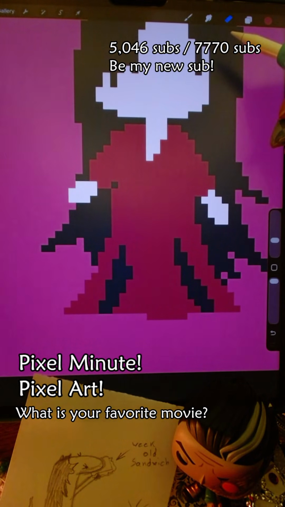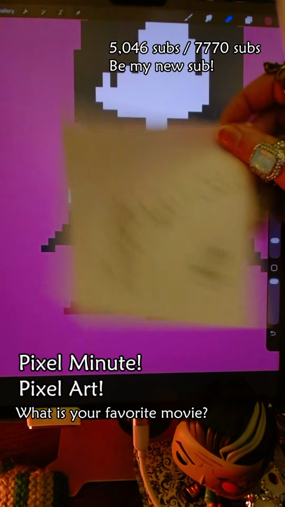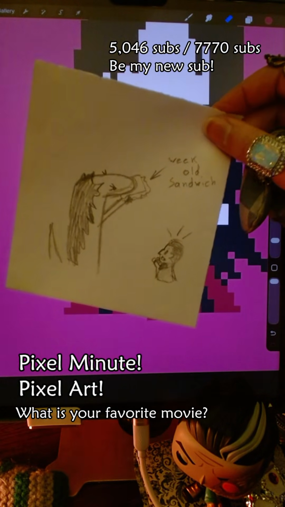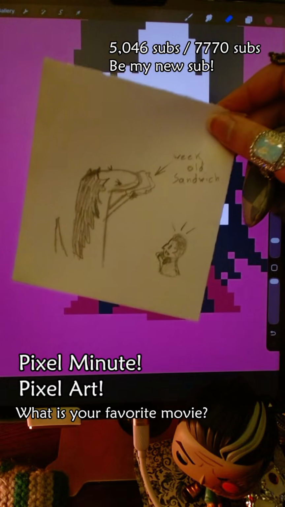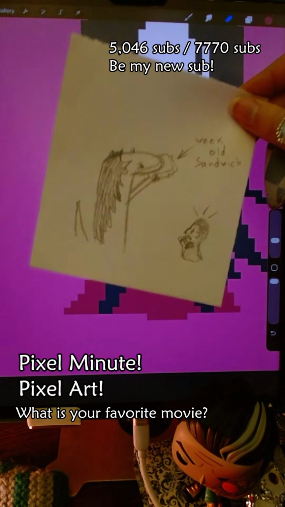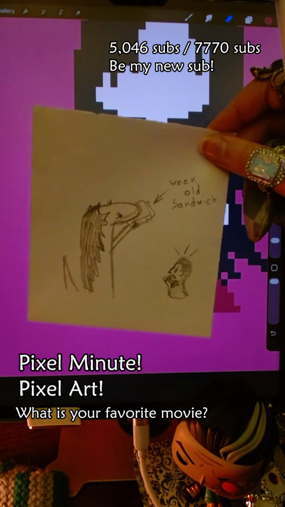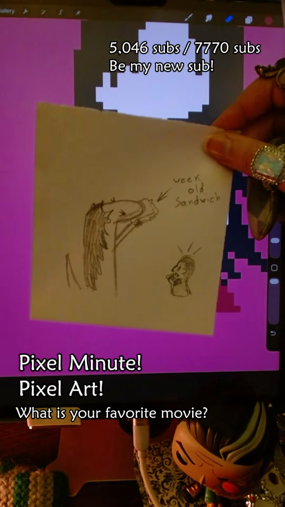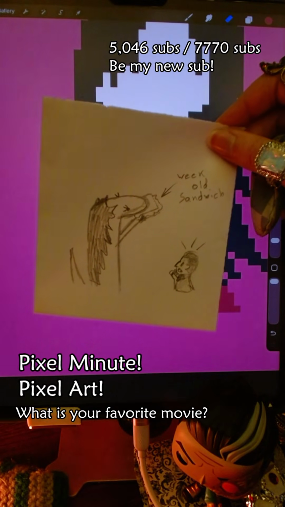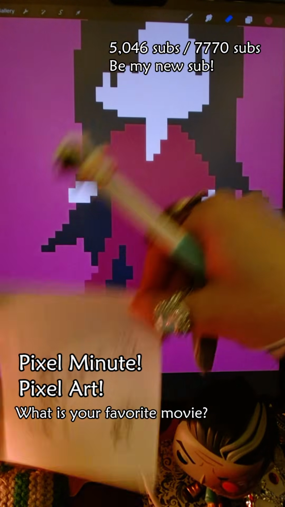I just noticed that there's a paper on Ninja Says that says "Wheat Gold Sandwich." What's that about? Oh, it's a funny joke. My dad recently thought I was eating a wheat gold sandwich because I literally made the same kind of sandwich. It was not the exact same sandwich, it was the same kind. A week later, he asked, is that the same sandwich? I was like, yeah. And he thought I meant the exact same sandwich, but it was literally just the same kind. You know, I love it.